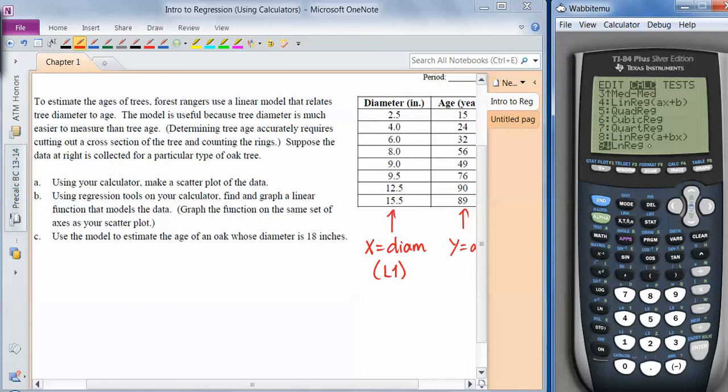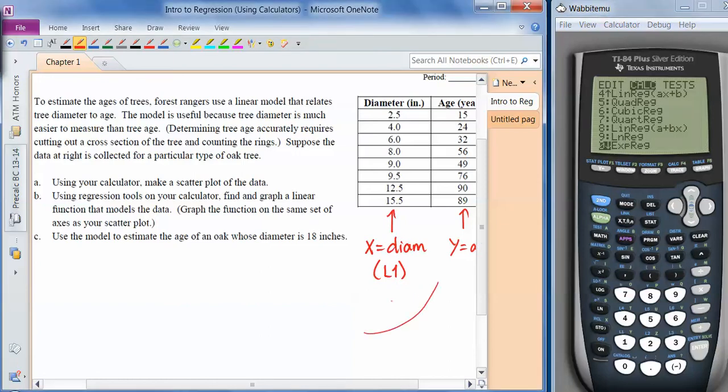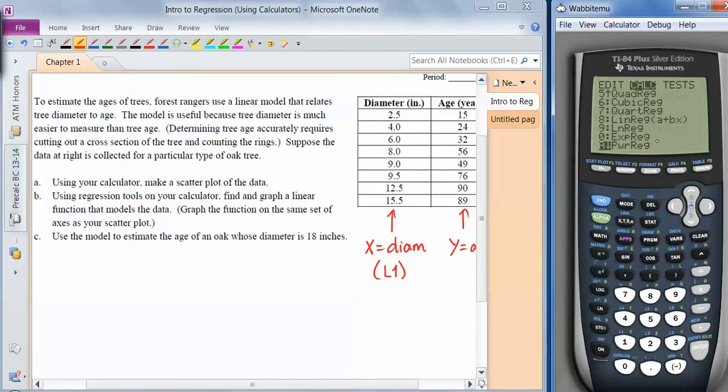That's natural logarithm, which we'll get to later. Exponential functions look like, you know, the growth or the decay stuff. There's some other ones too, power, logistic. But the one that we're going to use, it looked kind of straight, so I'm going to use this linear regression tool right here. Okay, and now it asks you, what do you want to do for your x list and for your y list?